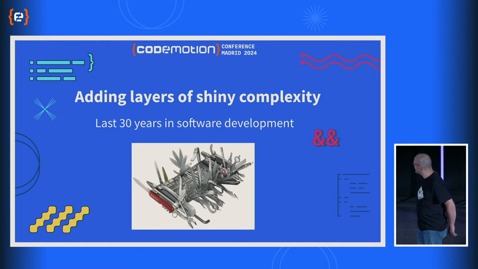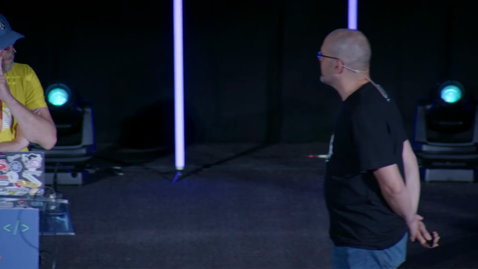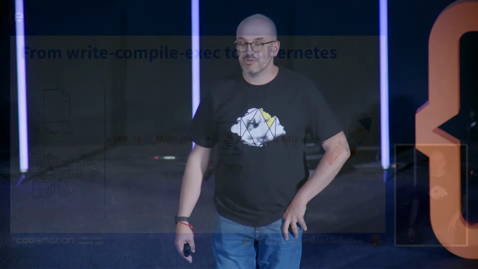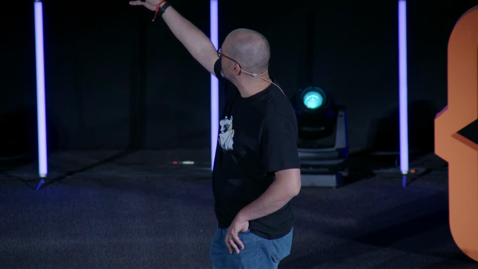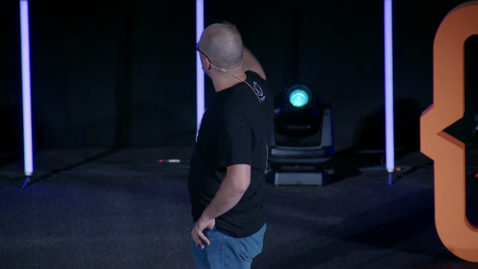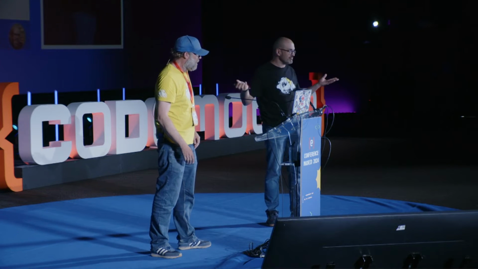So what will we be talking about today, Horacio? I think we are talking about complexity. Let me explain that. When I began doing Java code almost 30 years ago, 28, something like that, you wrote your .java file in Notepad, usually. You added your dependency jars. You did javac, and you had a .class file. And then java MyClass, and your application was deployed. It was so easy.